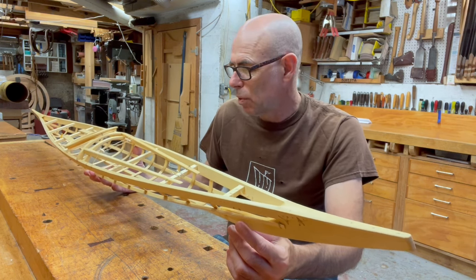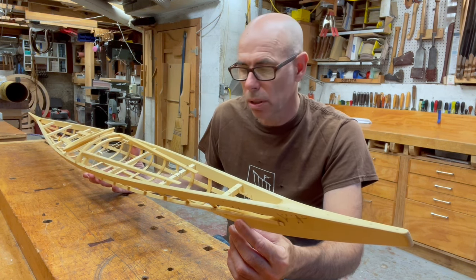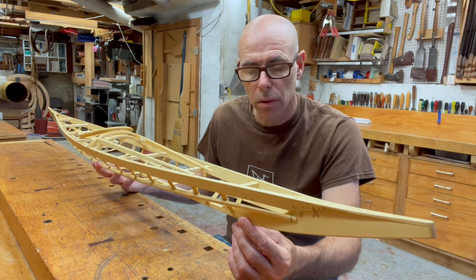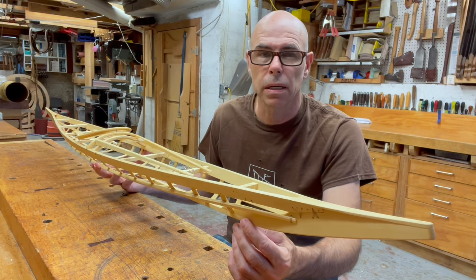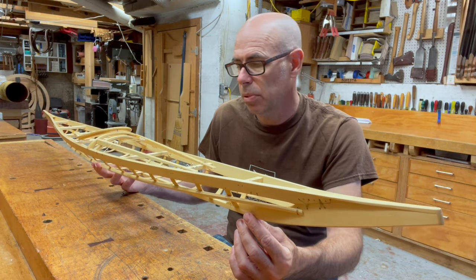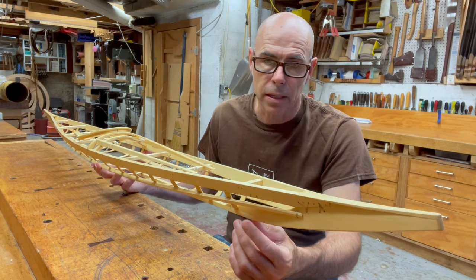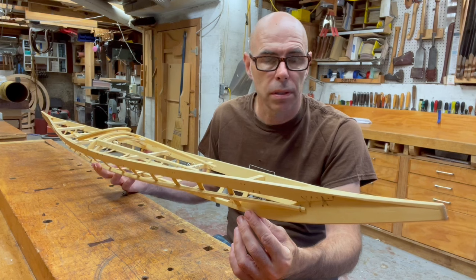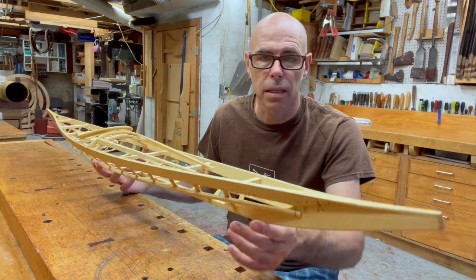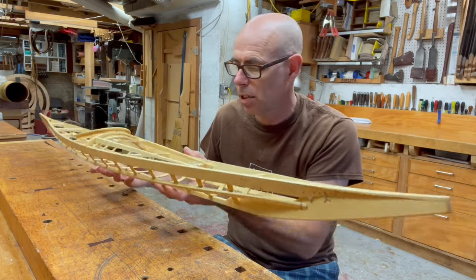But if you are a new builder or want to be a new builder, I recommend you either get a book specifically on building skin on frame boats, and there's a number of them out there, or if you'd like a video course that would walk you through it, then I recommend you go to Cape Falcon Kayaks, where Brian Schulz and Liz have put together an incredibly detailed series of videos and drawings and plans to produce Greenland style kayaks and other boats. And there's nothing left to the imagination. Everything is spelled out for you very, very clearly. So go to Cape Falcon Kayaks for that.